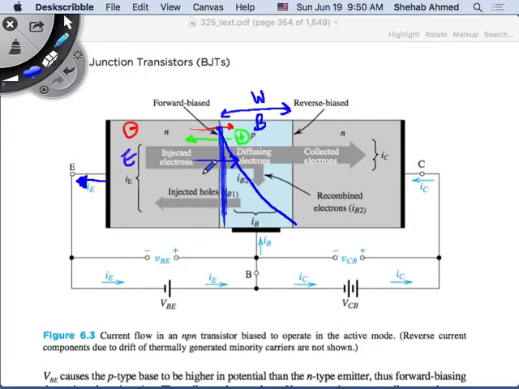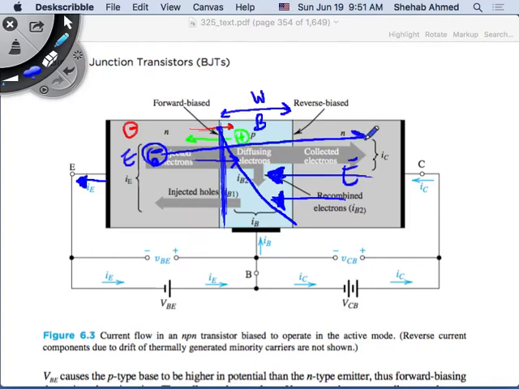So they keep moving, and then they see a reverse bias junction. Reverse bias junction means the voltage here is higher than the voltage here. It means the electric field is in this direction, correct? The electric field due to this collector-base junction is in this direction. What does it do to the electrons that have diffused from the emitter side to the base and don't find holes to recombine with? They will push them through to the collector. They will collect them at the collector, right? So now I've created electrons that are moving from here to the other side.